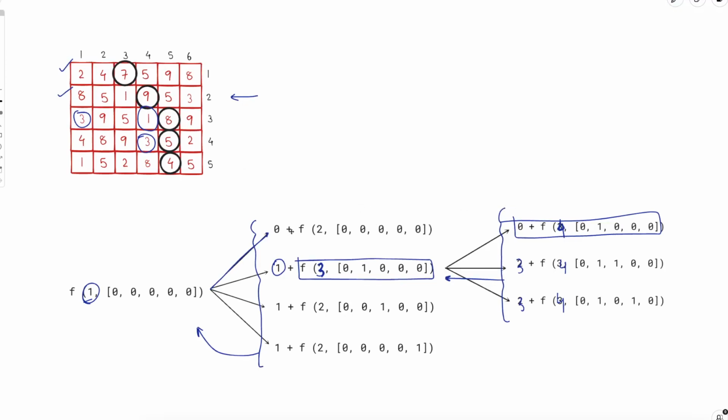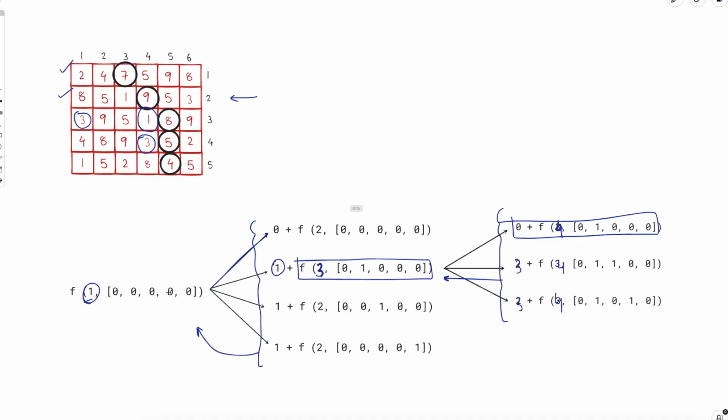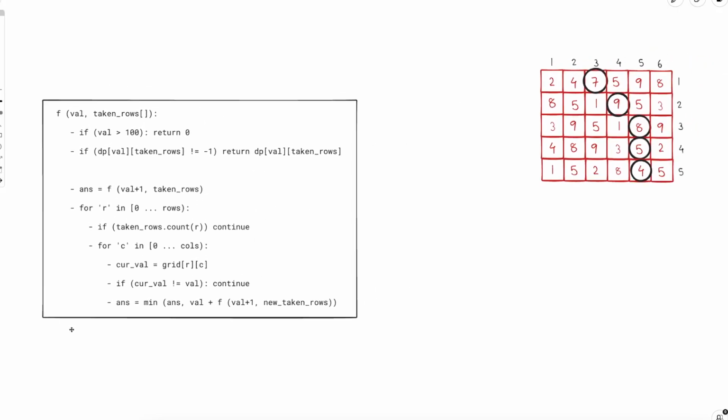Again, there are two possible ways to code this. Either you maintain this as a row list, or you maintain this as a Boolean array with every index as the row number, right? So if you maintain a row list, you will maintain a list of taken rows, right? And again, to ensure that you don't compute the same state again and again, you can memoize it. And finally, inside this, you are iterating over every possible row which has this particular value, because that's what you are trying to fill here.